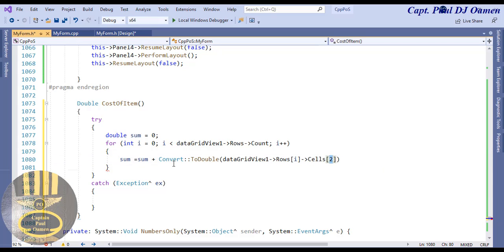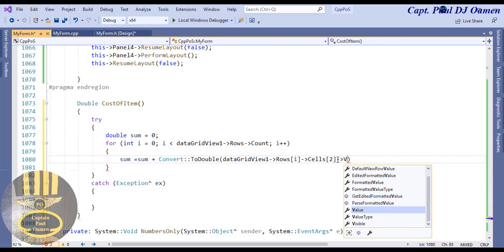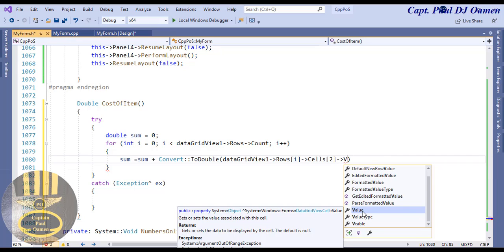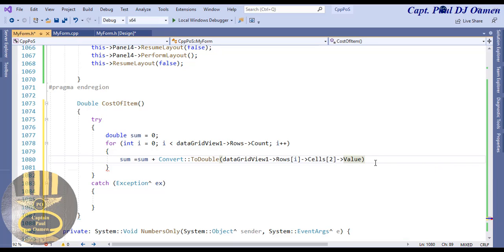The whole idea of this is when I run the program, I have to be able to add up the data or the value inside column 2. So that's why I've specified column 2 there. Okay, so we now enter dash value, enter semicolon there.